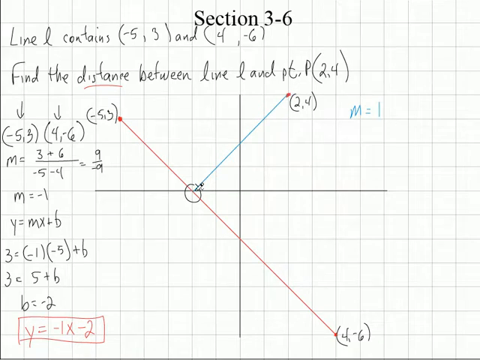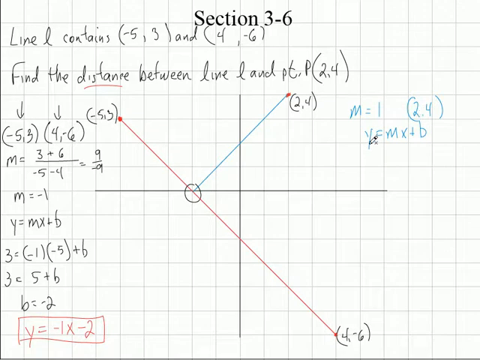What else do we know in order to find the equation of this blue line? We need a point, don't we? y equals mx plus b. Well, I was given a point on this line. What is it? I'm circling it. It's (2, 4), isn't it? So we're going to plug all that stuff in and find the equation of that blue line. This is stuff that we've done before. This is not new. We're just putting a couple things we've talked about before all together in one problem.